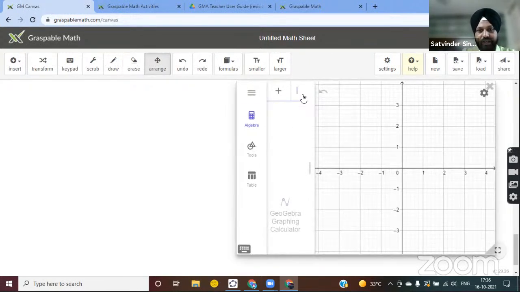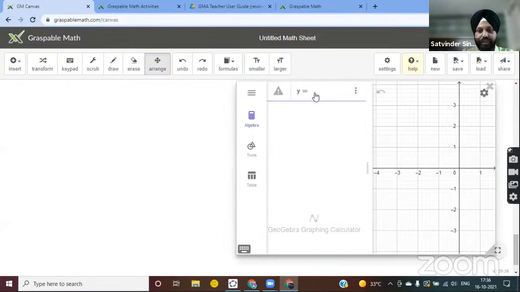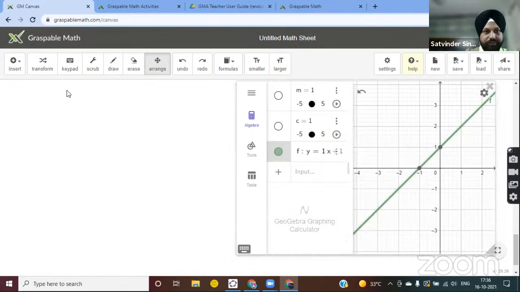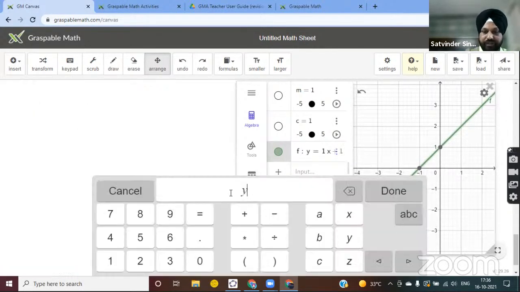Let's say I have a line which is y equals mx plus c. Sorry, let me show you on the screen properly. y equals mx plus c. Okay, I'm going to click, but what will happen? M and c sliders will be generated here. What I'm going to do is go here and insert the expression, same equation, mx plus c.